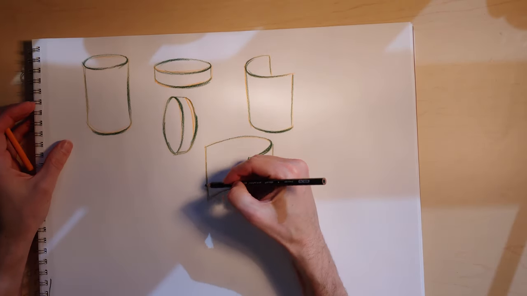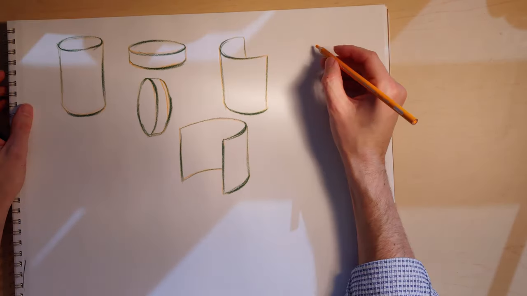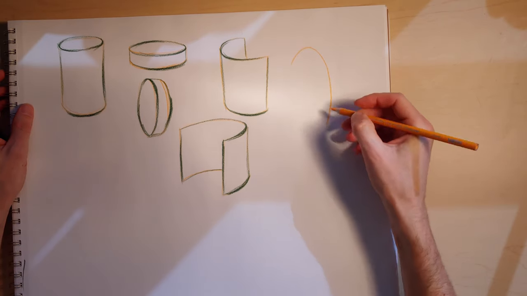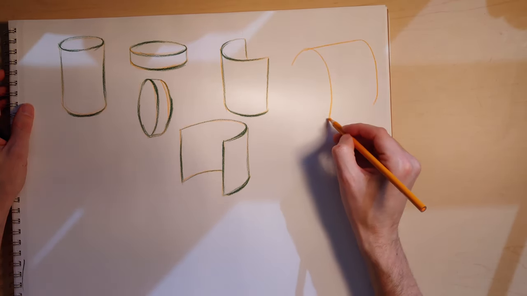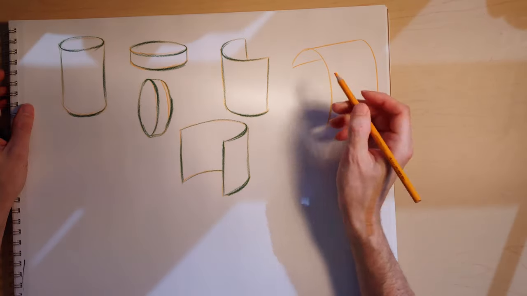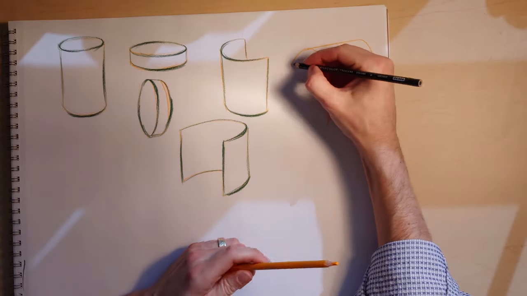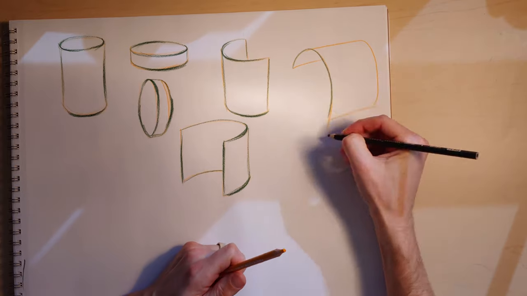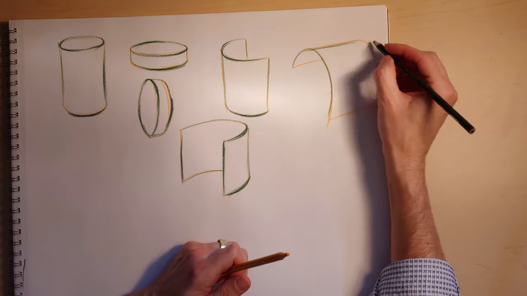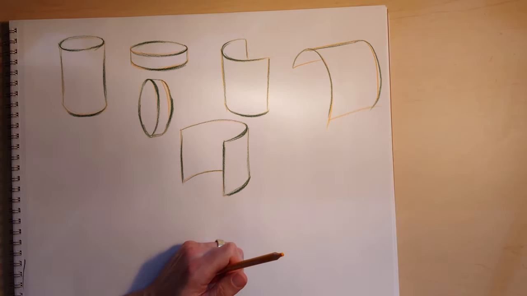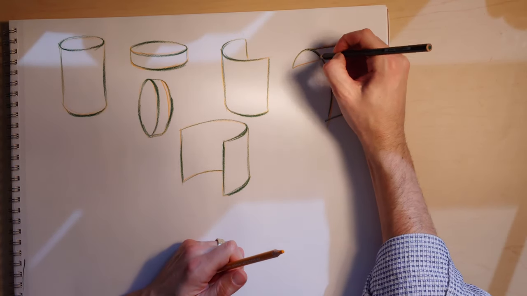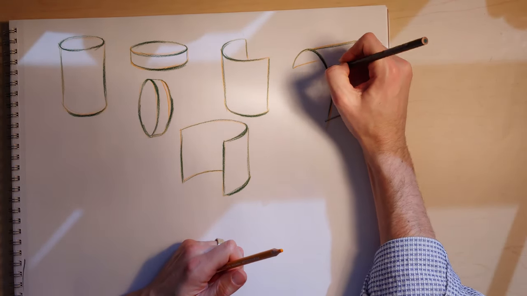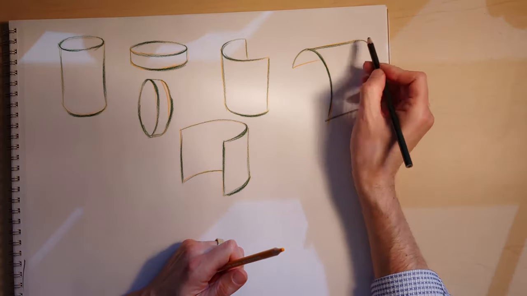Again, you want to use line weight to vary this all, and you want to practice as many different variations of these cylindrical forms as you can. Sometimes when you do a cylinder, it helps to have a soft bit of a turning edge and use a little bit of tone, but it's not necessary. But you also do want to bump up some line weight just so you can emphasize a little bit of the curvature.